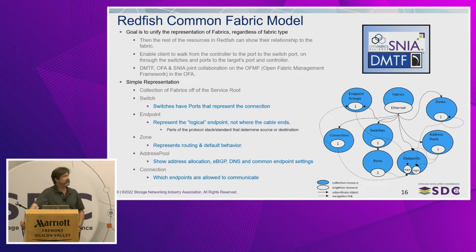So the connection really is now which endpoints are allowed to communicate, and it carries the read and write capability on it, which you can't really show with zones. A zone is just a bag of things that are allowed to talk to each other. If I want to instead really indicate, no, this is a collection of endpoints, since we added endpoint groups, this collection of endpoints are allowed only to be initiators, and this is only targets. And so instead of my connection doing individual endpoints, it could also associate to an endpoint group. And that becomes much easier to manage.